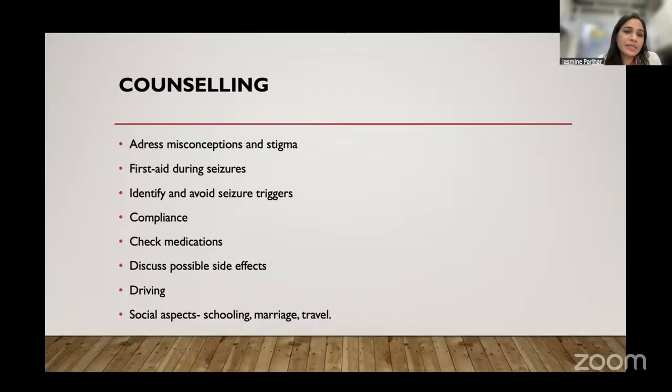And then you have to tell them about compliance. 8 a.m., 8 p.m. means 8 a.m., 8 p.m.; it doesn't mean that you can take medicine at any hour of the day. 8 hours of sleep means a fixed 8 hours of sleep. It doesn't mean that one day you can sleep in the morning hours and the other day in the night hours. And every time the patient comes, you check their medications, whether they are taking the same medications in the right dose. Sometimes the brand name may be different, sometimes they might be taking altogether a wrong medicine, or they might get a wrong dose outside and are taking it in a wrong dose. You have to discuss the side effects. You also have to counsel them against driving. Any patient in the Indian scenario who has had a seizure is not allowed to drive. And then you also have to address the social perspective like schooling, marriage, and travel.